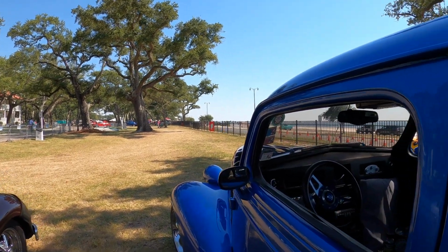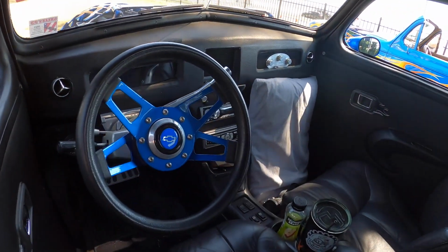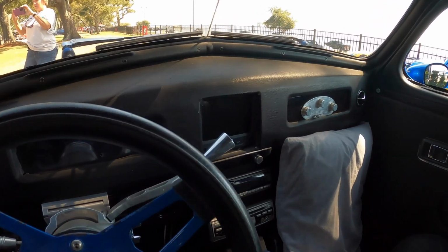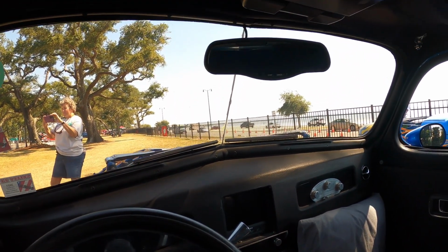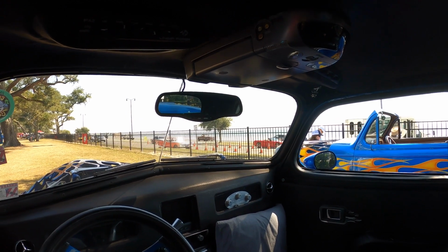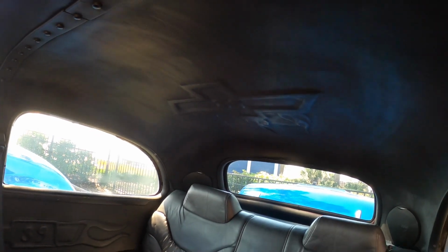So you like your convenience, Jerome. What have you done on the inside then in that case? Oh, we've got AM, FM, CD, DVD player, TV screen in the middle, digital dash. Oh, you've got a TV screen? And a TV screen above the top, up there. Oh my Lord. And the radio controls are right beside it on both sides. I love it. A classic hot rod. It's definitely nothing but classic. And then it's got the flaming bow tie on the inside. And you got the flaming bow tie.